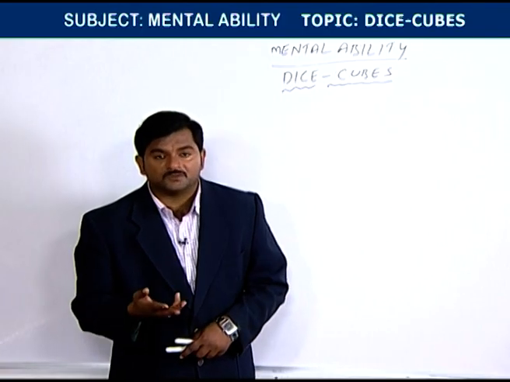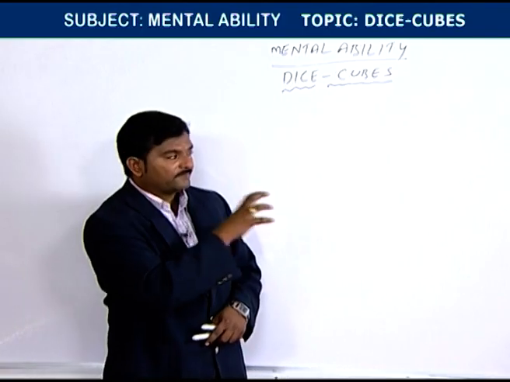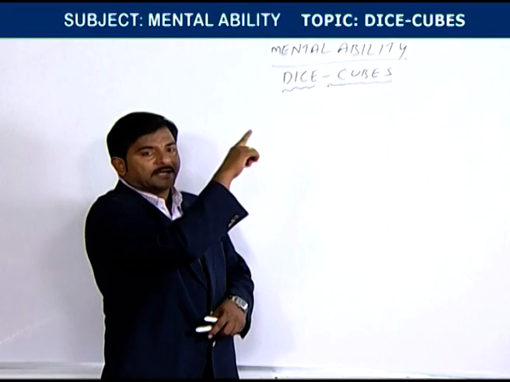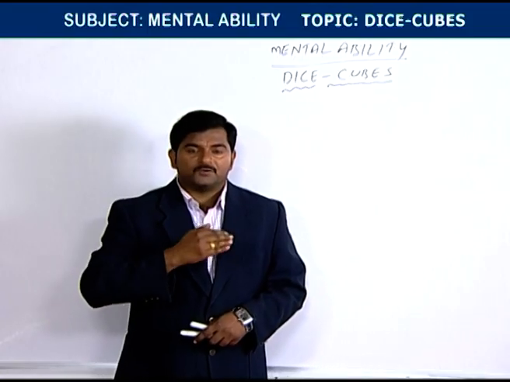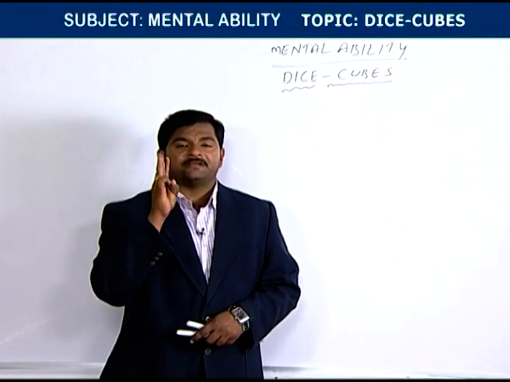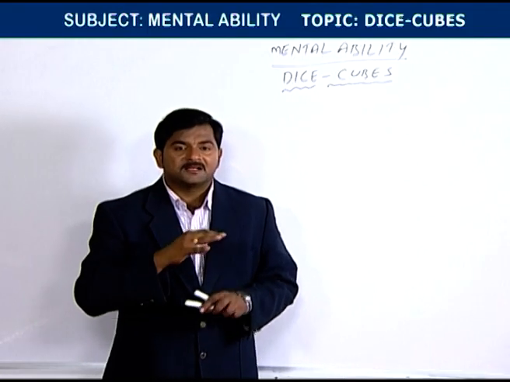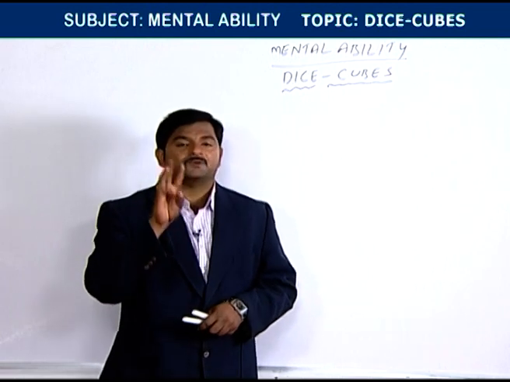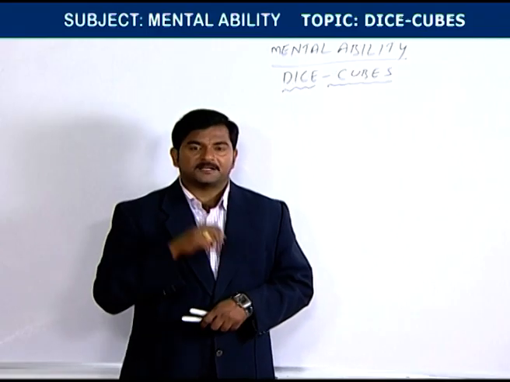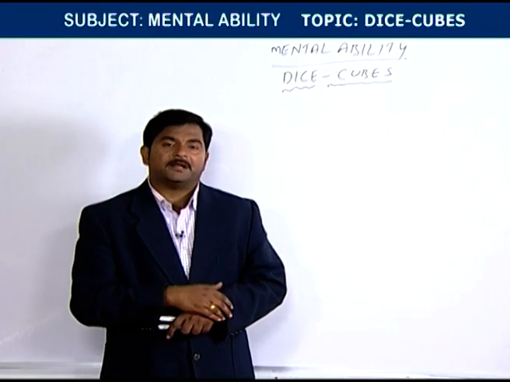How many faces are there? Only 3 faces. If you observe here: front face, right side face, and top face. So if you throw a die or roll a die, at a time we can see only 3 surfaces. The remaining 3 surfaces, it is not possible to see. At a time we can see only 3 surfaces. That is one point. And point number 2.